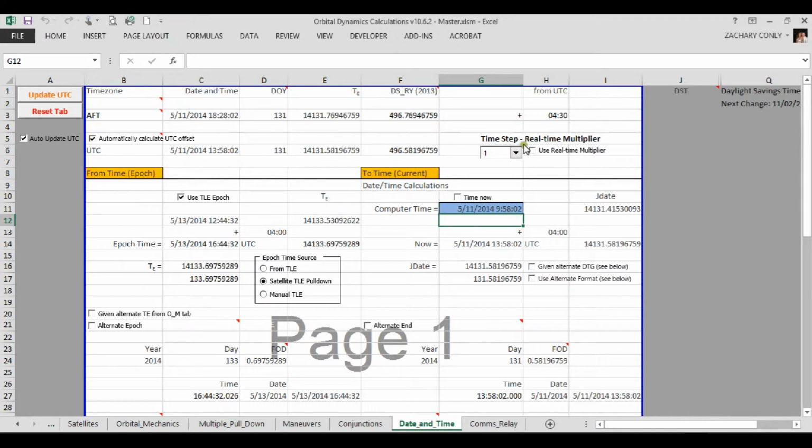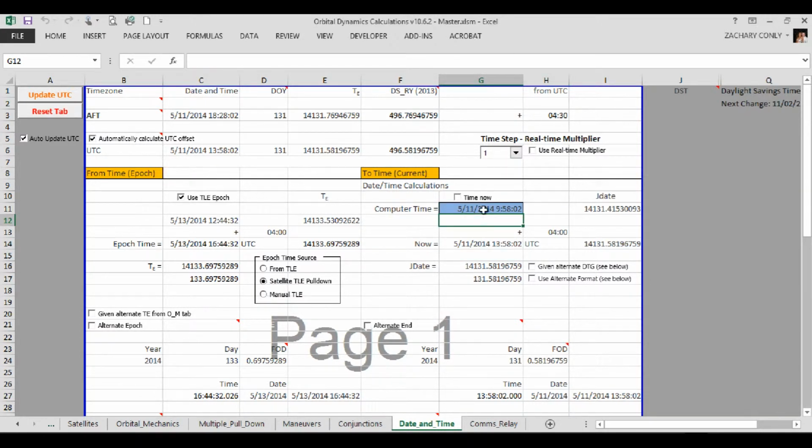It also works for the real-time multiplier function. If that is checked and this is something other than 1, it will automatically update the real-time step for the real-time multiplier function. We don't need to do that now. I've already demonstrated that on a couple of the other instructional videos. Just know that you can change that time.